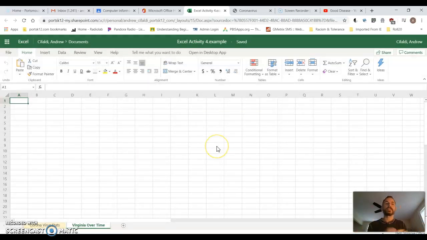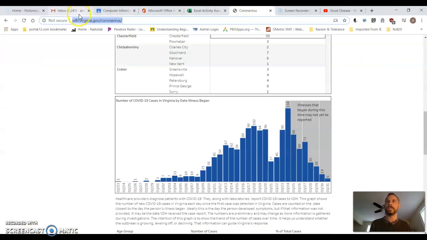So for the Virginia over time graph or table, we're going to create a long table. It's going to be a long list of information for Virginia. And in order to find this data, I'm going to point you to a new website. That website will be linked on the assignment, but it is here.